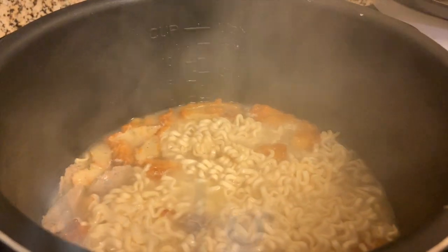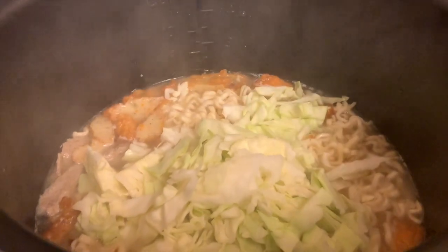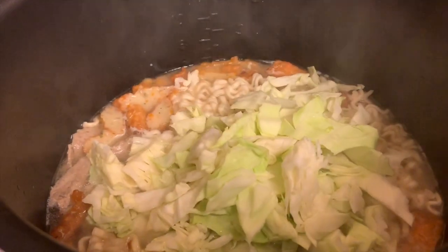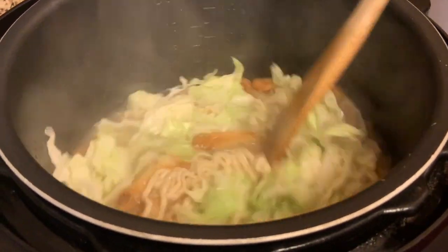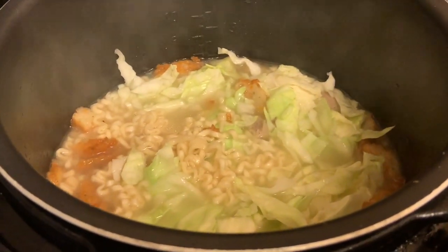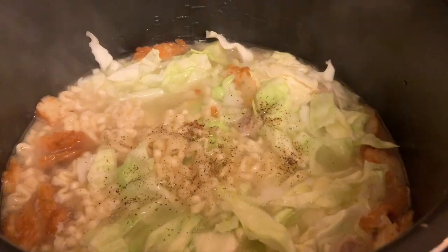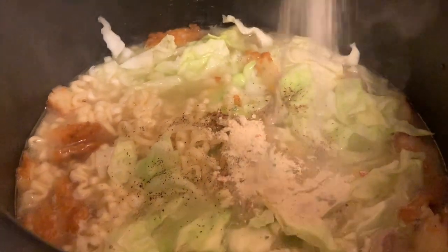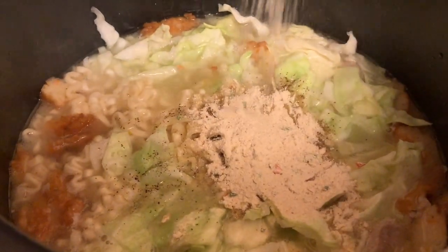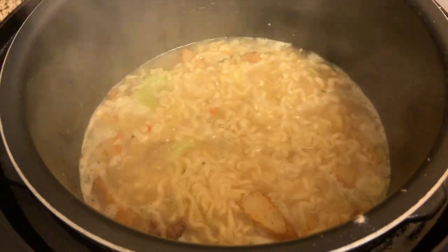So when our noodles start to boil, it's time to add our cabbage. For added taste, you can add black pepper. I just love to use black pepper in everything, so I'm adding a lot more. And also, it's about time to add our seasoning, the seasoning of our Lucky Me Instant Lomi. We will use that to thicken the sauce and also to give a lot of taste to it.